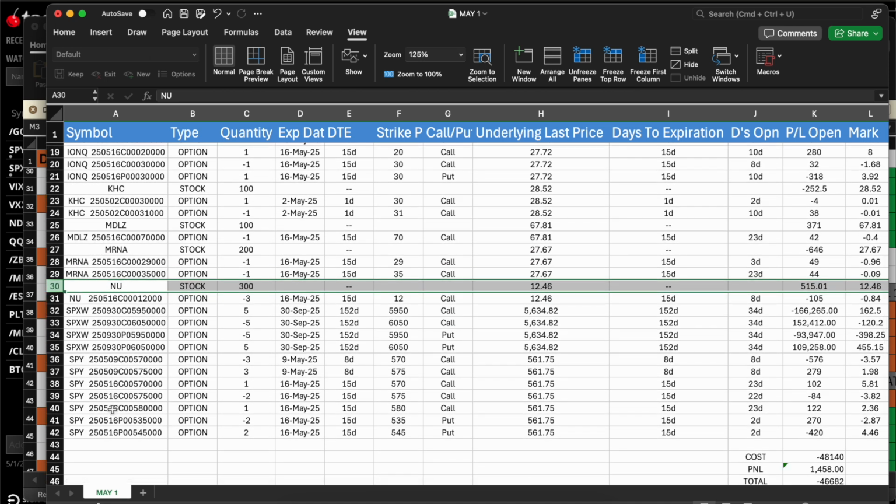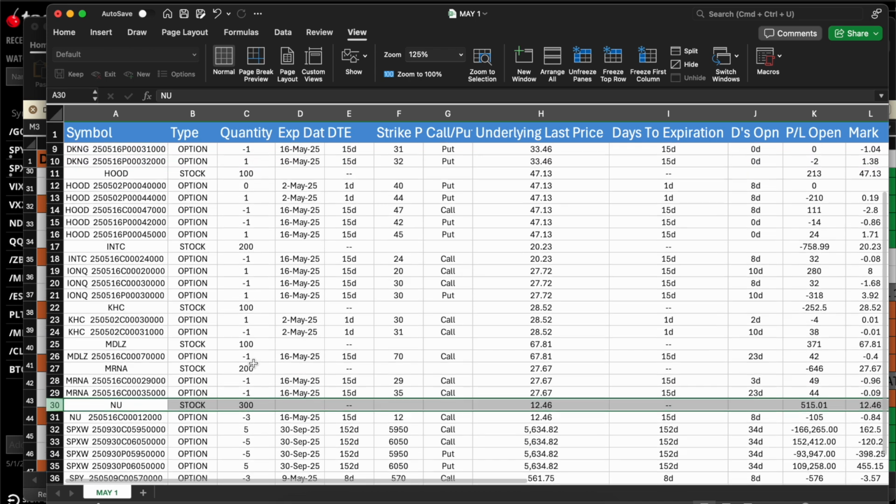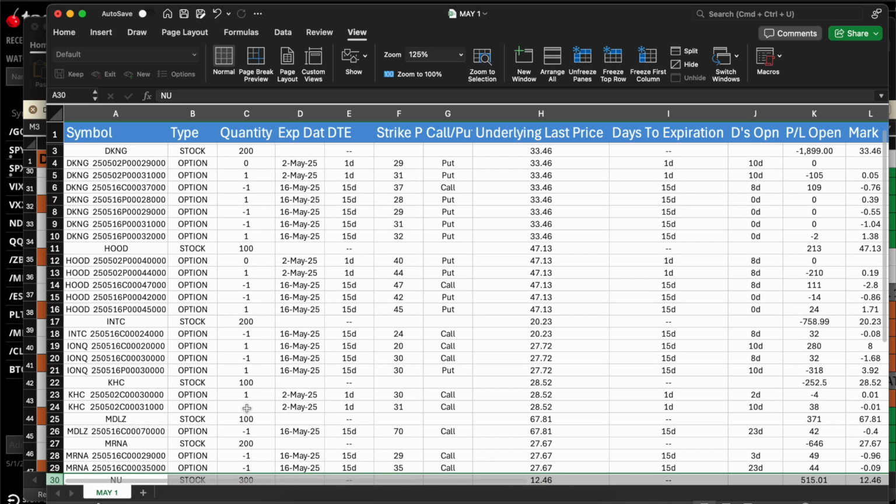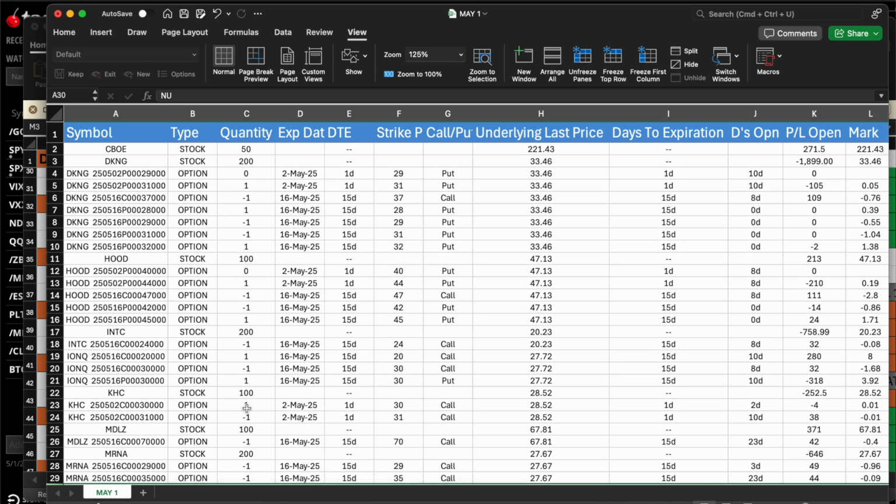Now, for a number of these positions, I have sold calls. And when you sell a call, that's going to produce a credit for you. And for a couple of them, there are some individual put hedges. For example, in DraftKings, I do have some puts to give me some downside protection. But overall, I have a number of shares of different stock. And if I insure this portfolio via puts on the individual shares, it's going to be quite expensive for me to do that.